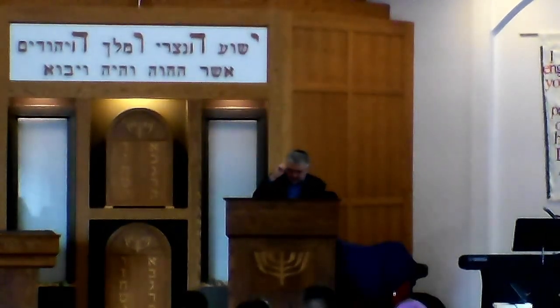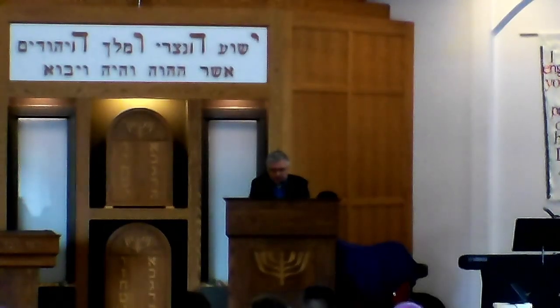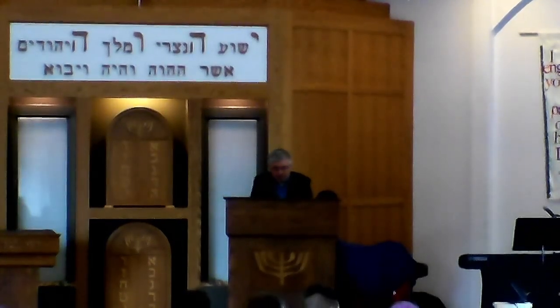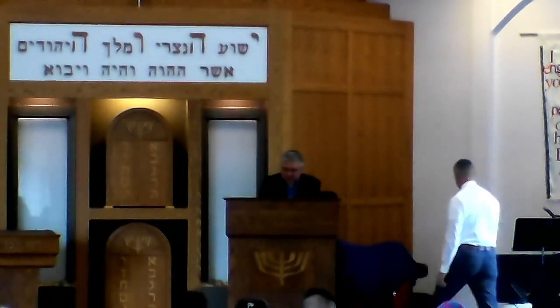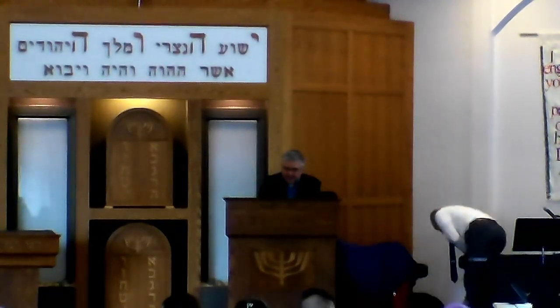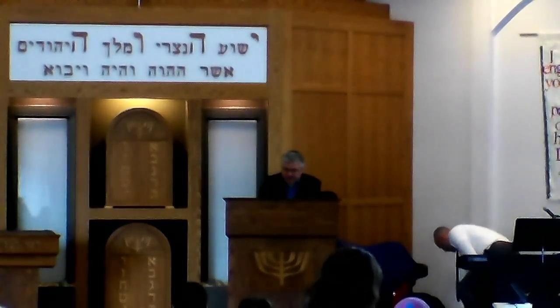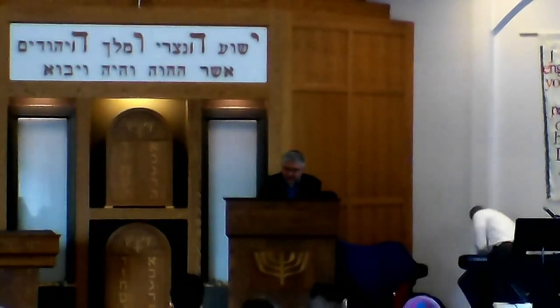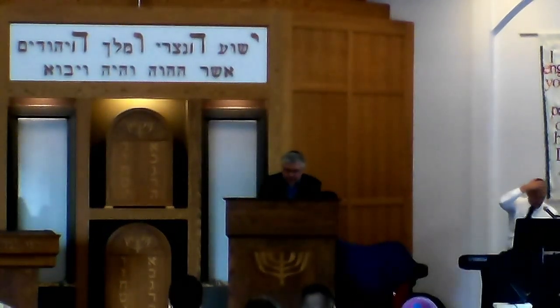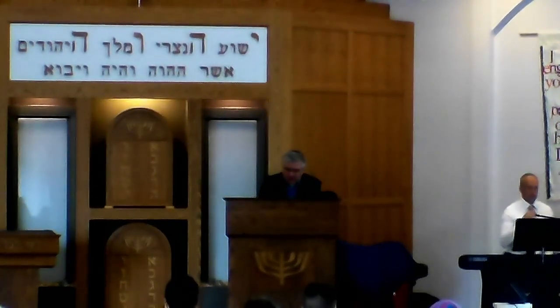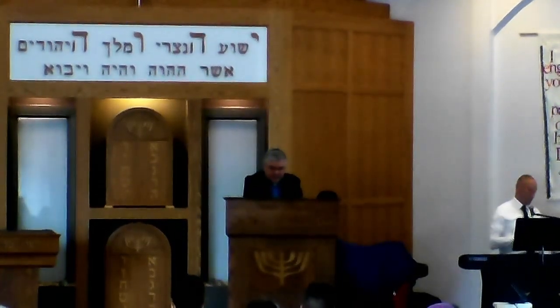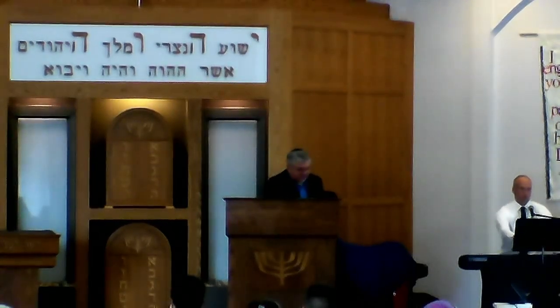It is our duty to praise the master of all, to ascribe greatness to the author of creation, for he made us unlike the nations of the lands, and has not placed us like the families of the earth. He has not made our portion like theirs, and our lot like all their multitudes. And we bend the knee and bow and acknowledge our thanks before the King over kings, the Holy One, blessed be he. He stretches out heaven and establishes earth's foundation. And the seat of his glory is in the heavens above, and the presence of his power is in the most exalted heights. He is our God, there is none other. True is our King, there is nothing beside him. As it is written in his Torah, and you shall know this day and take to your heart that the Lord, he is God, in the heavens above and on the earth below. There is none other.